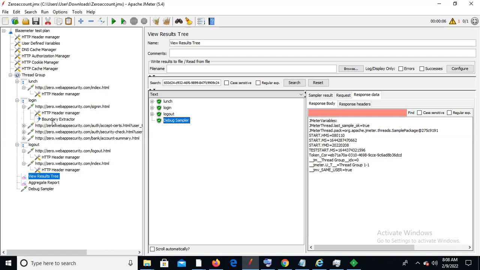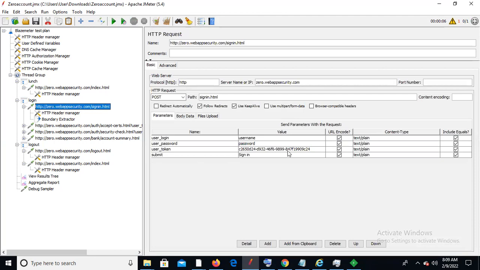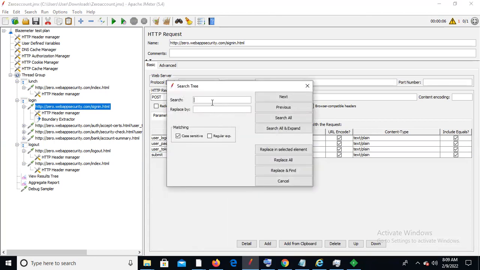Now you need to replace it wherever it is, in however many places there are. Ctrl+C and Ctrl+H, also Ctrl+F will be there. So the search value will be this one, and we replace it with this value: dollar and open curly brace, and we go for token underscore COR. You can give the same name, right? So like this.